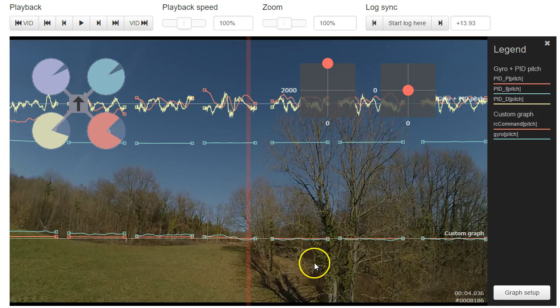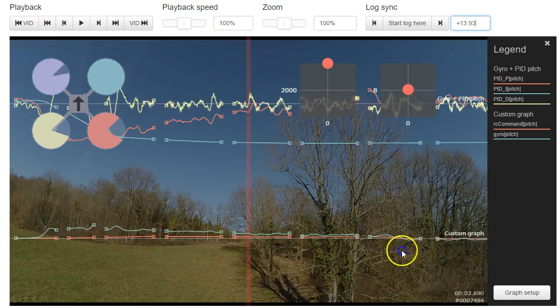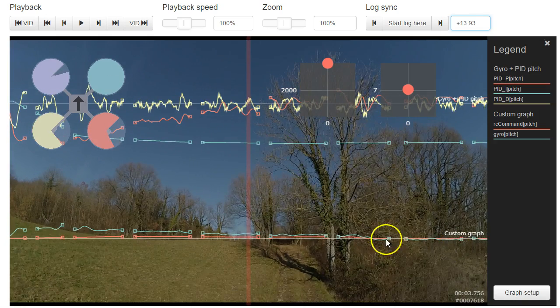So just a tip, anybody out there who's watching: if you are going to refer to timestamps for me to look at, and I certainly do like it if you've got something specific that you want me to look at, as opposed to just, hey, what do you see? Which is fine too, but I certainly like looking at specific things more. Give me the timestamp here in the lower right after you have synced up. And heck, give me the sync value as well. Do me a favor. This is the timestamp that's most useful for me. The video timestamp, as you can see, I don't know where that is.